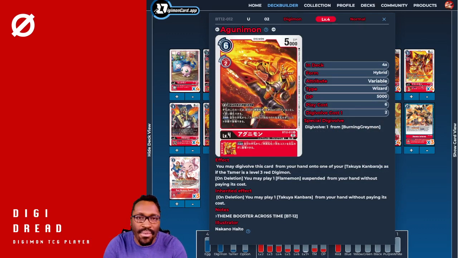So in terms of the new red hybrid support, we do rock in the BT12 Agunimon, which is definitely coming in with that Falcon kick. Absolutely nice. I love the angle. I'd love to see that with an art, but I think that just does it justice. To be honest, just slap that with a full art and I'd be happy.